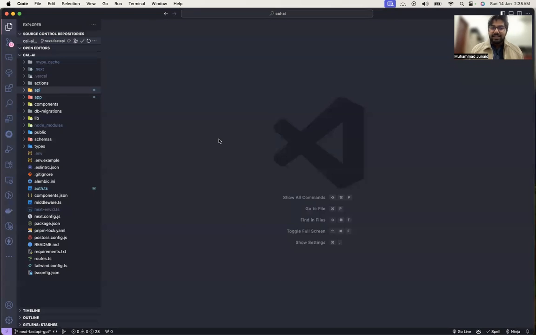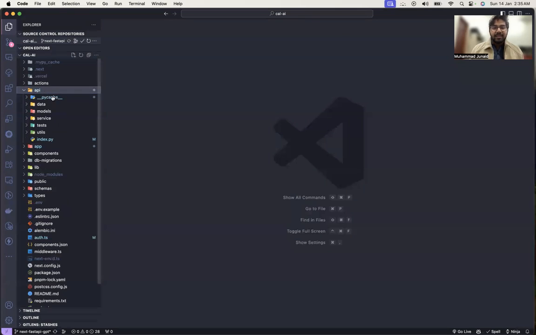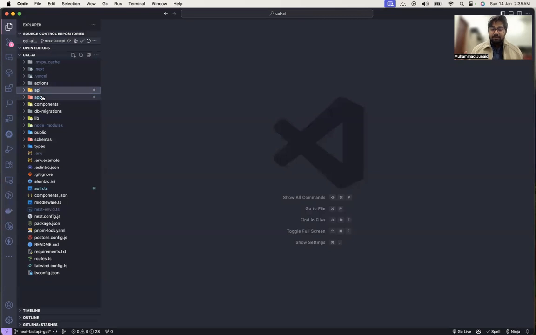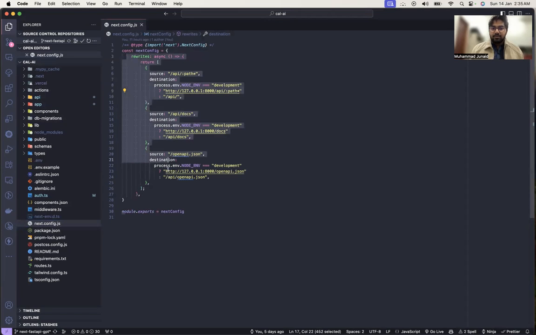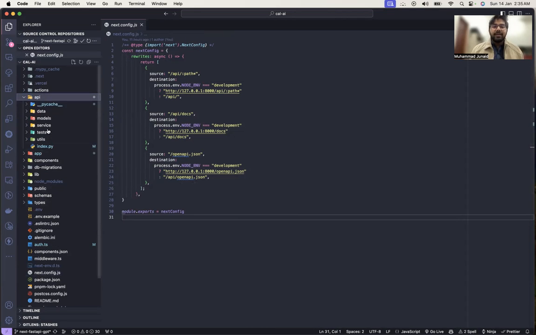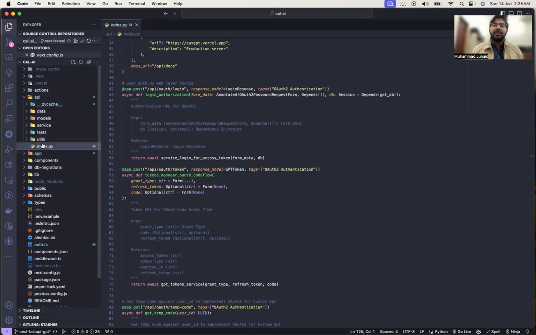Here we have a simple NextJS 14 project and it is deployed on Vercel. Within this API route, we have created the complete FastAPI microservice. To integrate FastAPI with NextJS 14, we just have to rewrite the request. So you can check it out. The code is fully open source. Once we make a request from the frontend, all those requests are redirected to these FastAPI API routes.